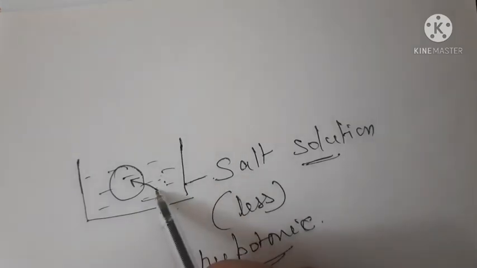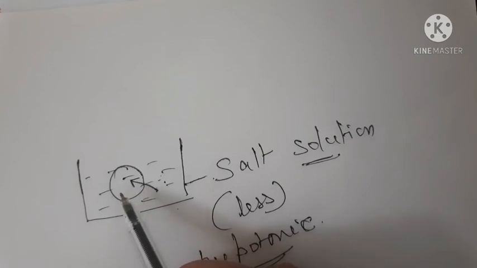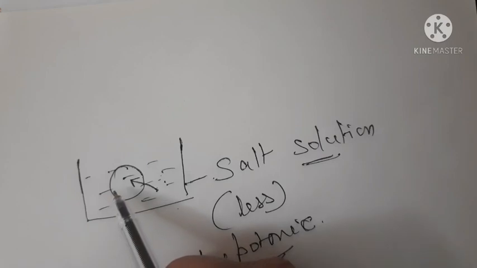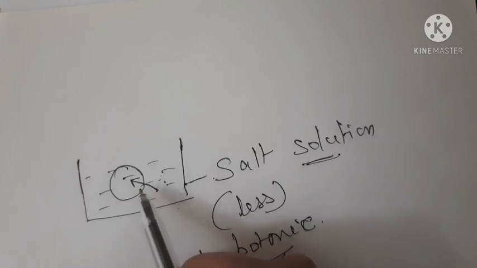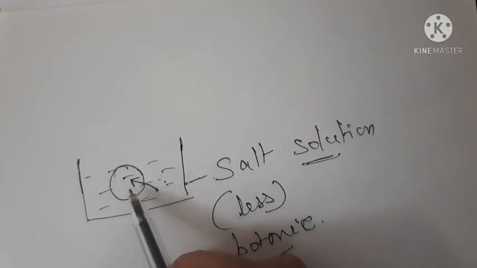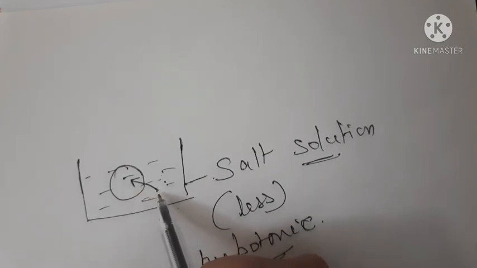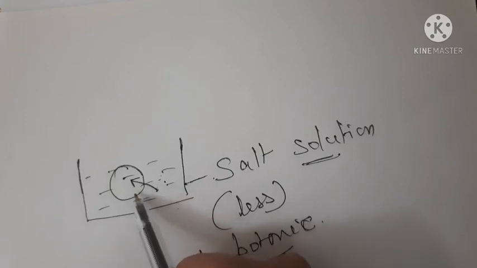Now students, the water from outside will enter the cell, but actually the water from the cell also moves out through the plasma membrane, and the water from outside also moves inside the cell, but the rate of movement of water from the outside environment to the cell is more than the other. Thereby there is a net movement of water from outside into the cell. Understood? I hope everyone has understood this.